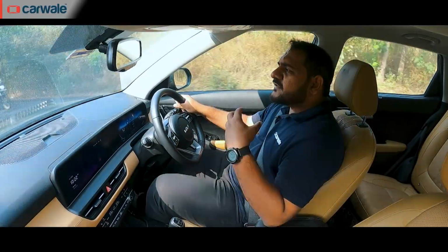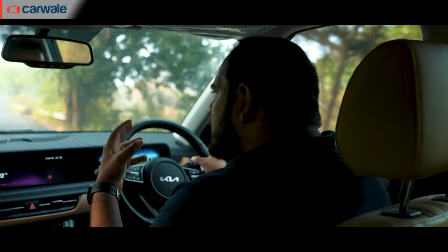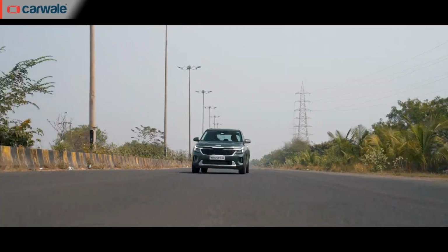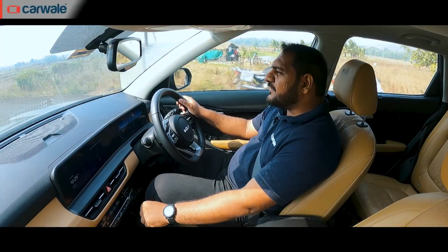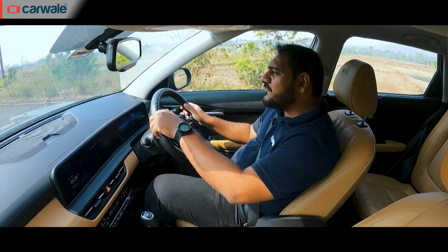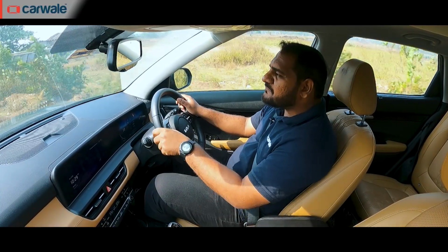It's very tractable, it's noiseless, it's vibration free, and even the gear shifts are pretty free of those head nods if you do it correctly. But when you want to channel your inner stick, all you have to do is go slightly heavier on the throttle and the athletic side of the Seltos would be revealed. When you do the gear shifts properly and without the hassle of clutching in and out every single time, well, that fun is reason enough to buy the iMT in my opinion.